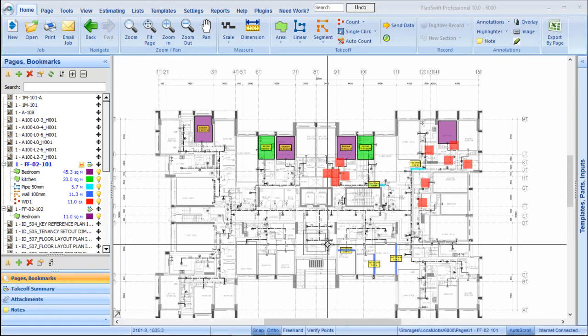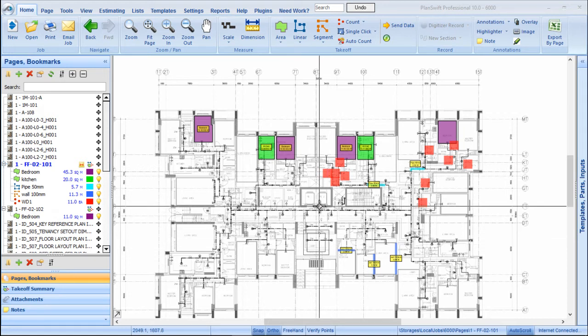In this video, we will continue using PlanSwift to take the measurements from the drawing, but we will use a new way to take the measurements. In the previous video, we explained how we can take the measurement if it's area, linear, segment or count. Now, we will do the same but in another way, which is highly recommended if you have big projects or need to finish your work faster.